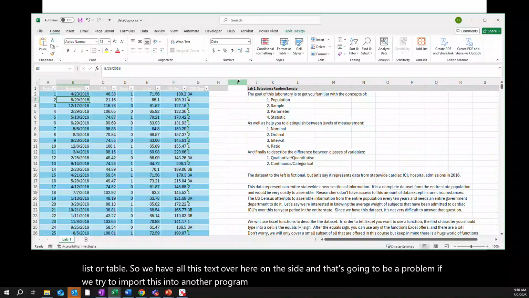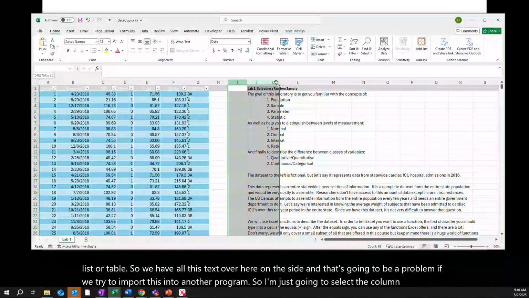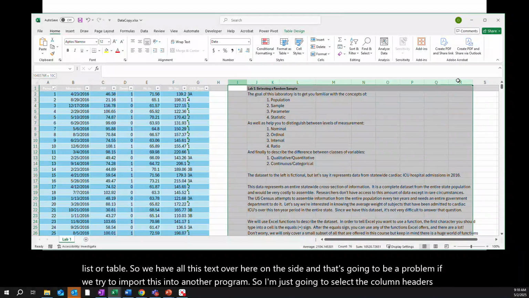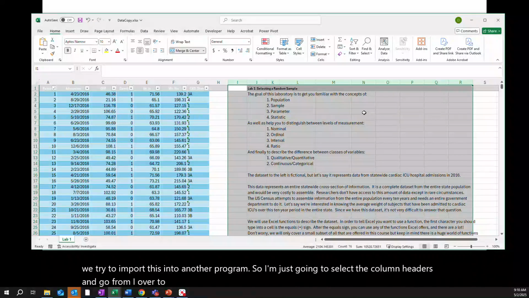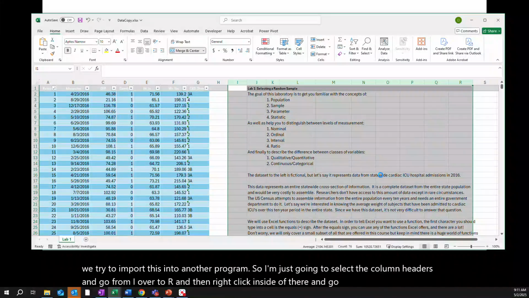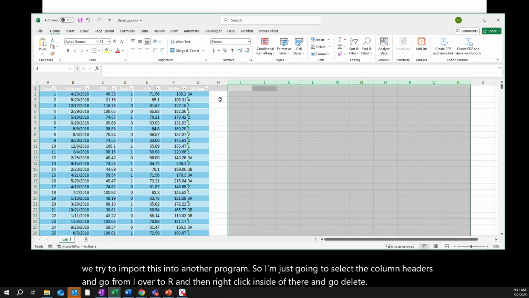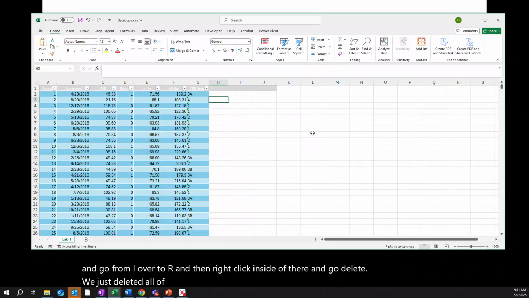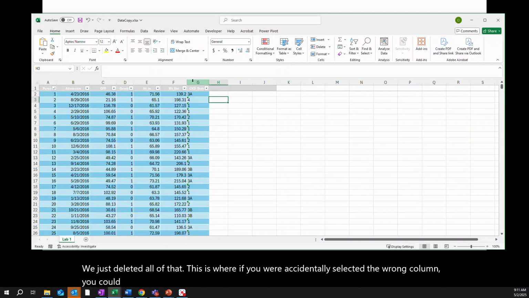So I'm just going to select the column headers from I over to R, and then right click inside of there and go delete. And we just deleted all of that. This is where, if you accidentally selected the wrong column, you could delete a column.